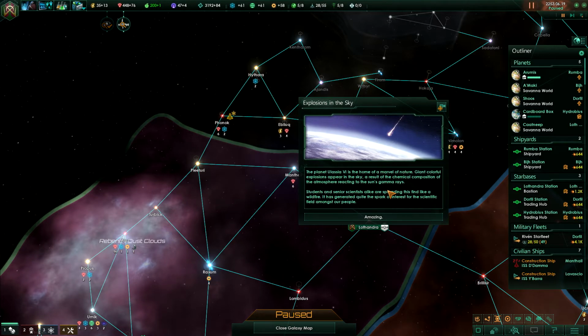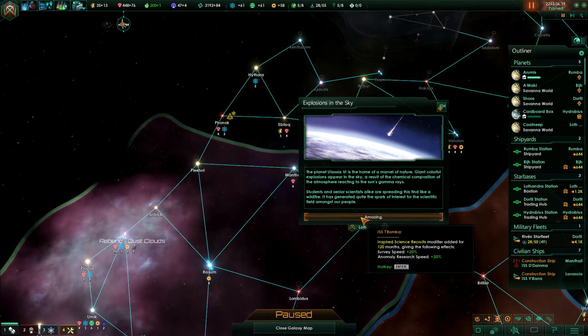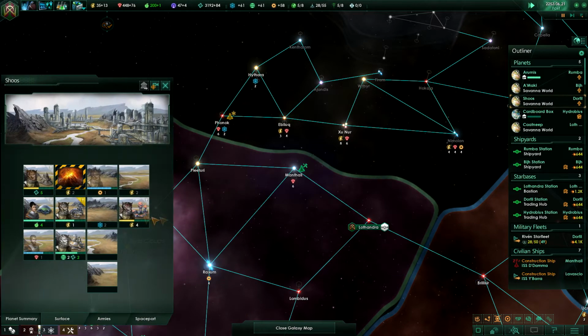The planet Ulasia 6 is the home of a marvel of nature. Giant colorful explosions appear in the sky, a result of the chemical composition of the atmosphere reacting to the sun's gamma rays. Students and senior scientists alike are spreading this find like a wildfire. It has generated quite the spark of interest for the scientific field amongst our people. So we get inspired science recruits. 20% survey speed and 20% anomaly research speed for 120 months. Bam.